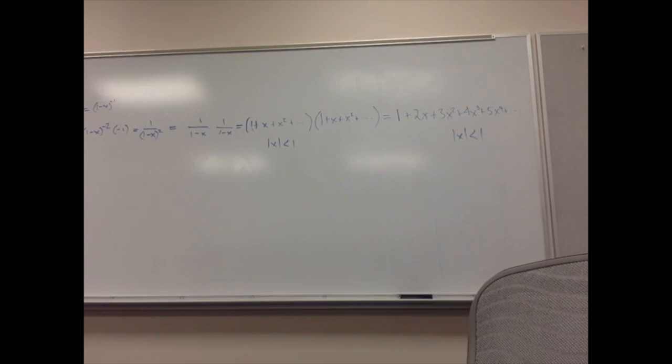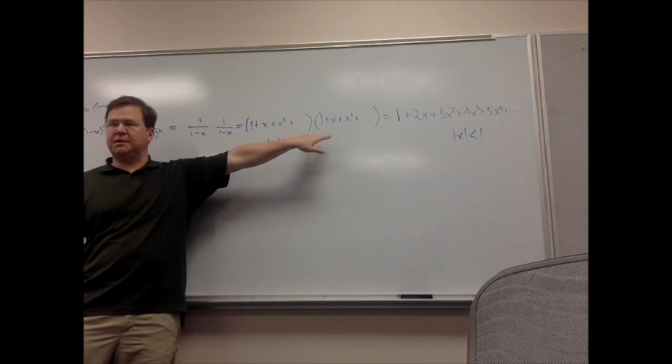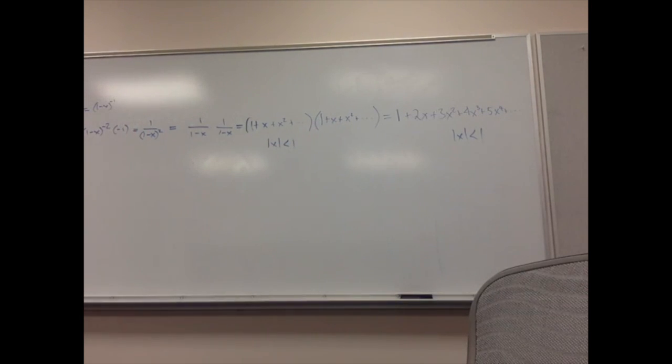Anyway, we could use that multiplication technique I showed you, but we didn't have to. In fact, since this function is merely the derivative of this function, you can think of it as just taking the derivative of both sides. What the theory tells us is that if it converges absolutely, if I differentiate both sides, take the derivative of x plus x squared plus x cubed, it's the same thing.